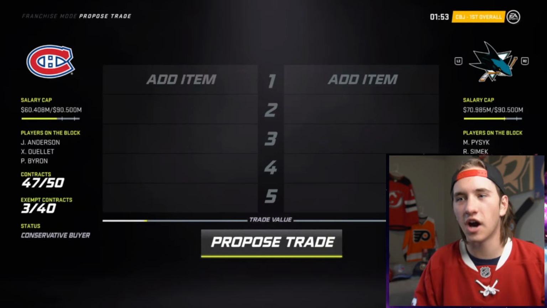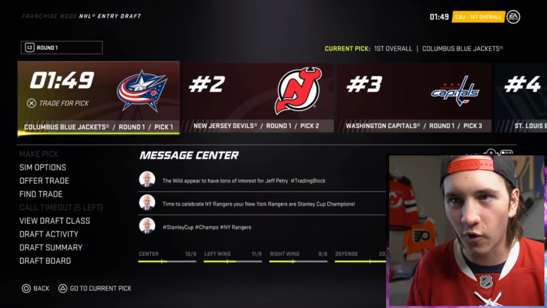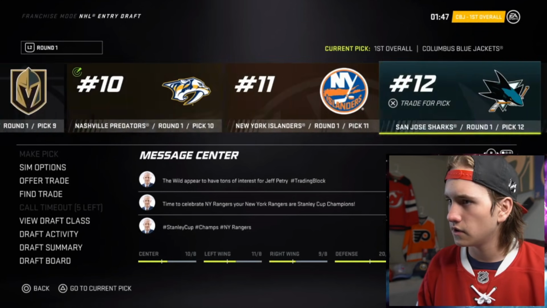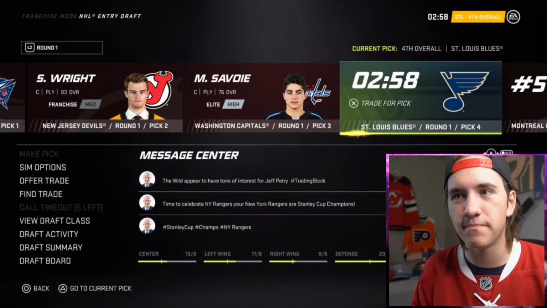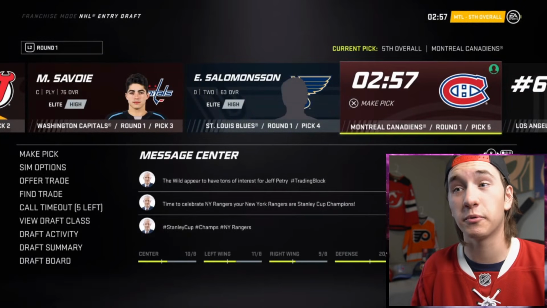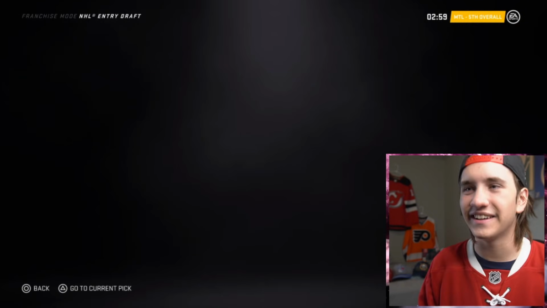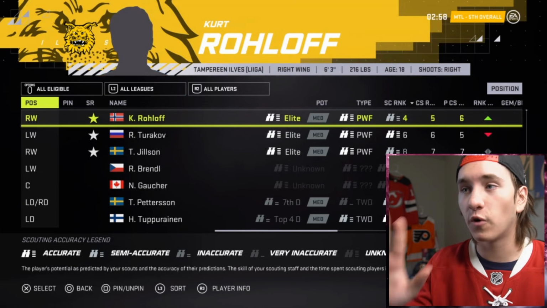And there we go. Okay, so we trade a couple of seconds, a couple of thirds, and our 15th overall pick, I believe, right? Okay, no, the 12th overall pick. At number three, the Capitals get Matthew Savoy, high elite. That's a pretty good pick for them. And the Blues will end up going for Saliamonson, high elite defenseman. Okay, so we have a choice between three power forward defensemen.